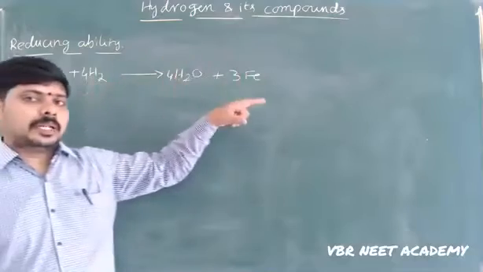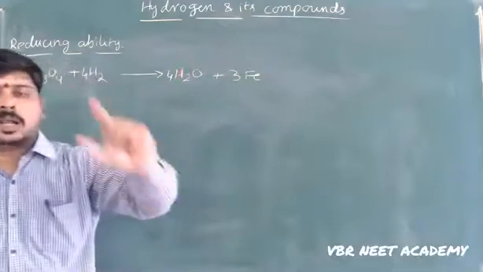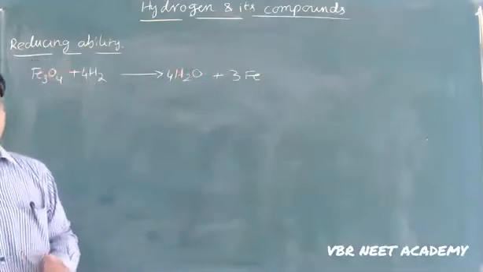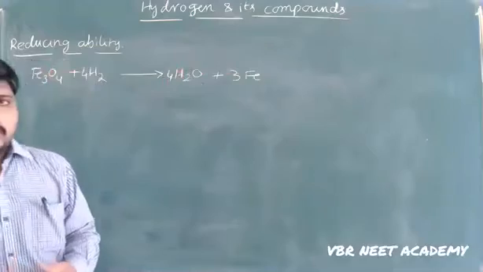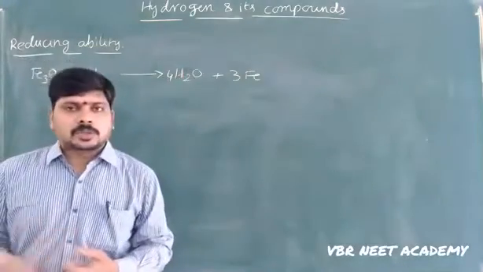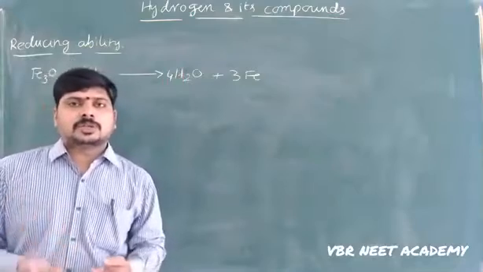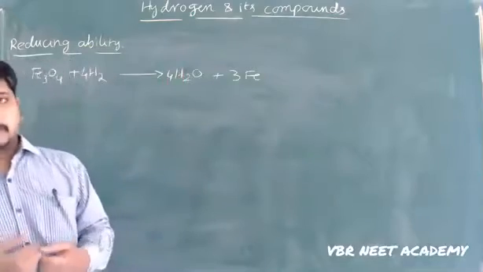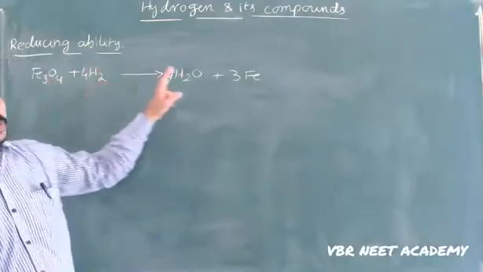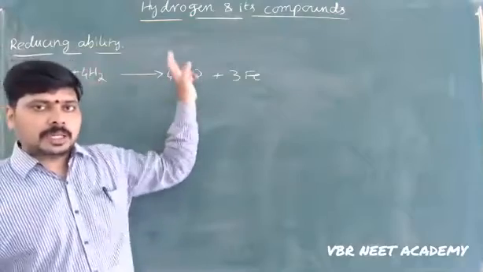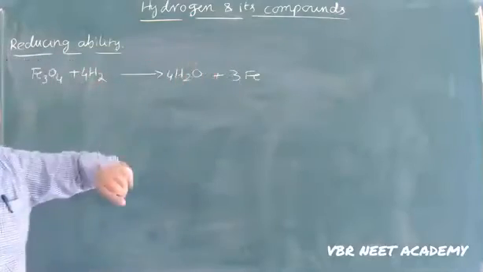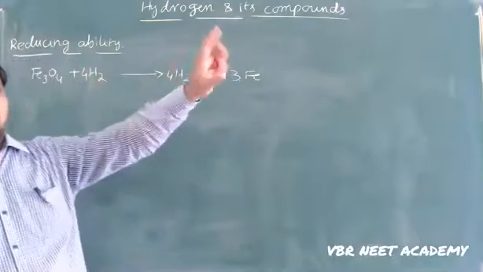The same reducing ability we can see in all alkali metals. Everywhere, you have Na plus HCl giving NaCl, and H2 gas is liberated. All alkali metals show high reducing ability, and the same reducing ability is shown by hydrogen. This is a similarity shown by alkali metals with hydrogen.